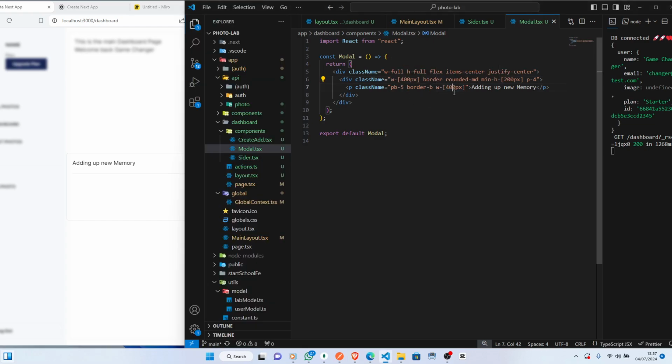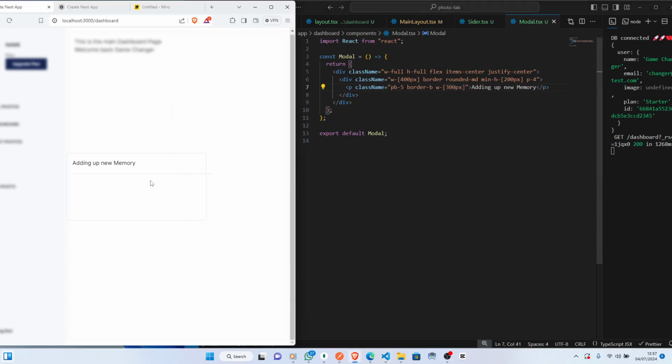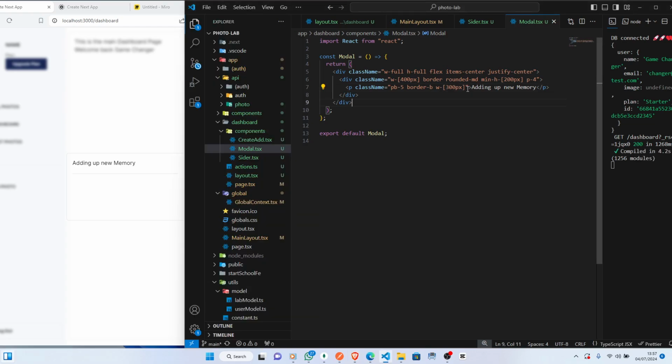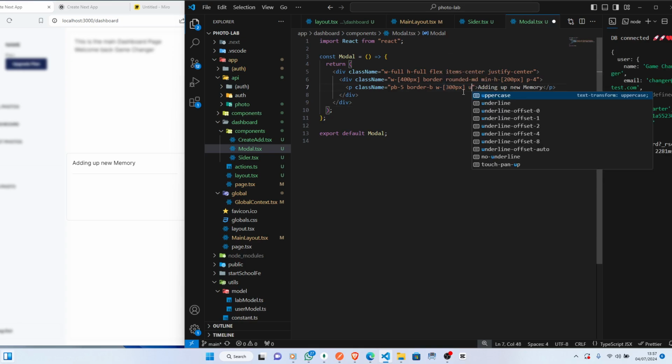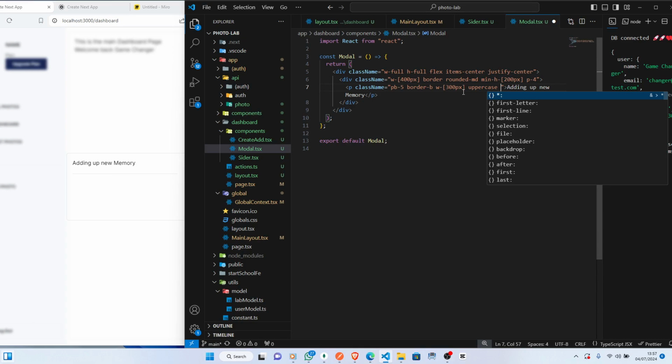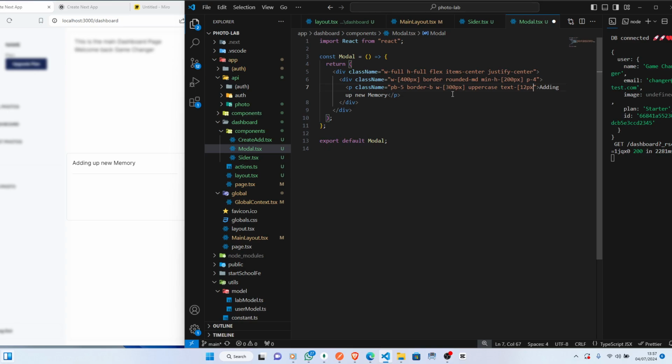Anyway, I'll do 300 here. Okay, so of course I would want to say uppercase, and let's say text to be 12 px, and font to be semi bold. Let me save and see, that's not bad.